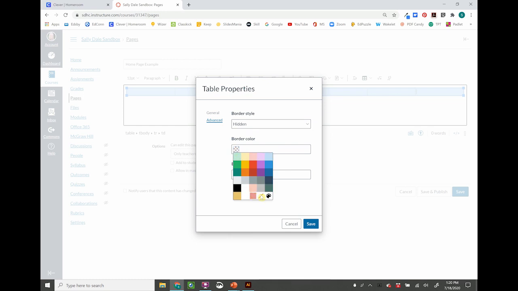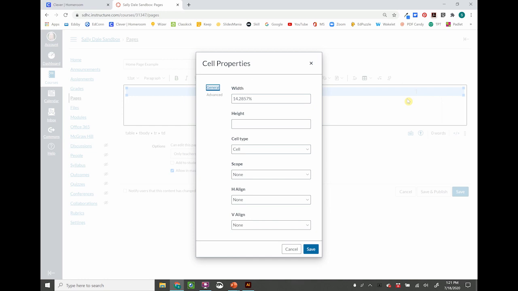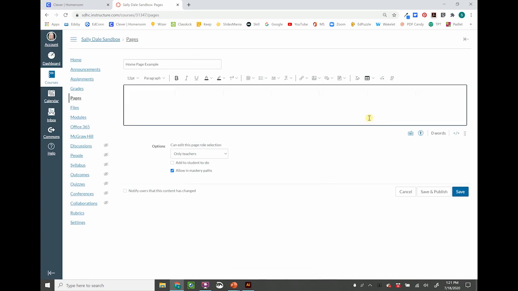And I make sure that the border color has nothing selected, which is this little red line. And then I hit Save. Okay, so I just did the table properties. I also need to go back up here and go to Cell Properties. And over in here where it says H align, I want to make that center, and V align, I want that to be middle. And that's all I want to do.